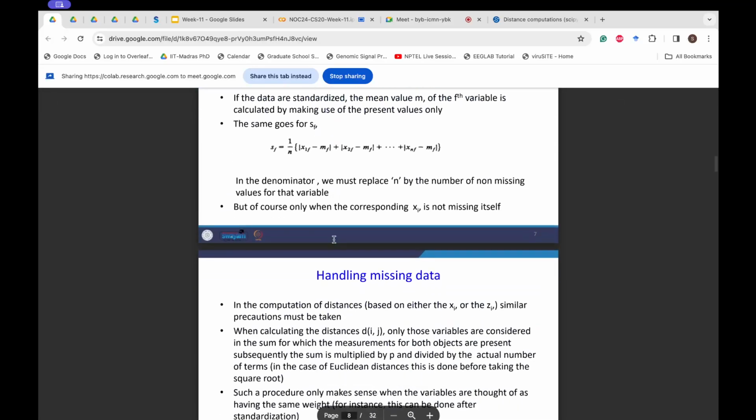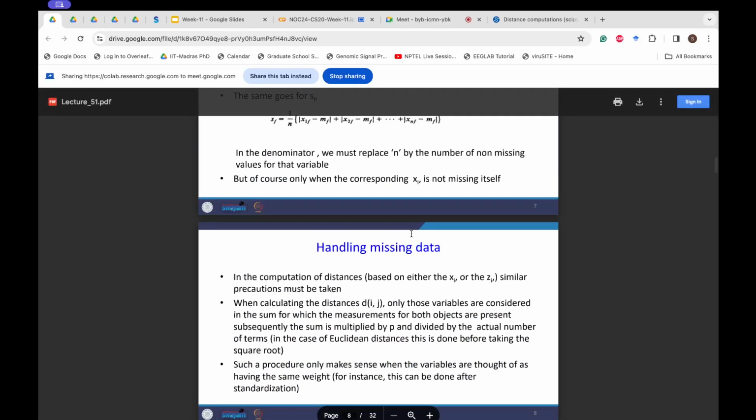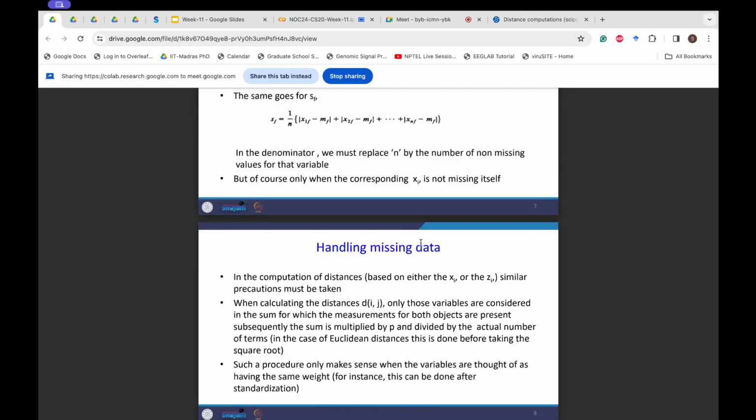Okay, so in the very first slide for this week, the professor talked about handling missing data. It may happen in a real-world scenario that you have been given this data for students, like what we discussed, the height, weight, marks, gender and so on. But for a certain student you might not have the value for height or weight, because it was not measured, or the student might be absent.